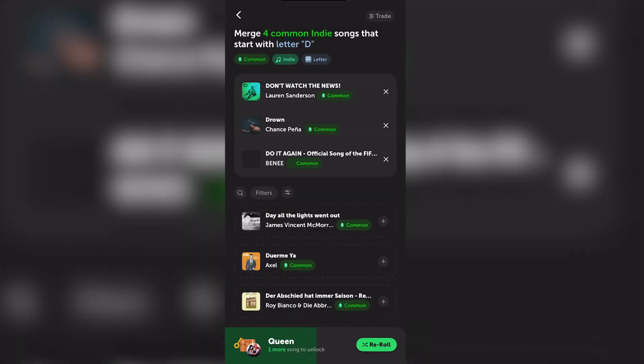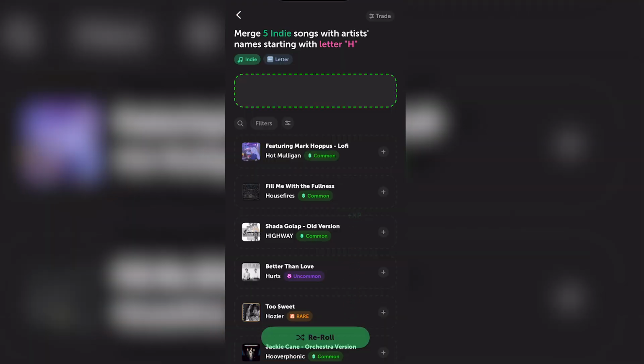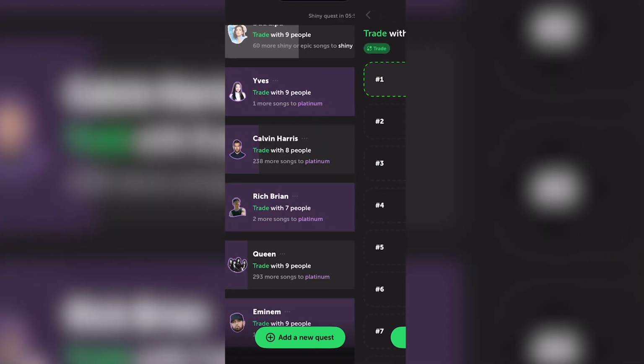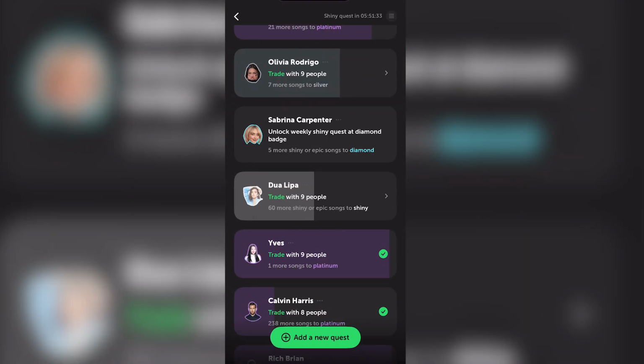It's fair to say that my account has grown a significant amount in terms of shiny count, cash count, badge count, all that kind of stuff. Still slowly making my way to the Dua Lipa shiny though. I really want to get that Dua Lipa shiny. Yeah, a couple more trades, then we move on.